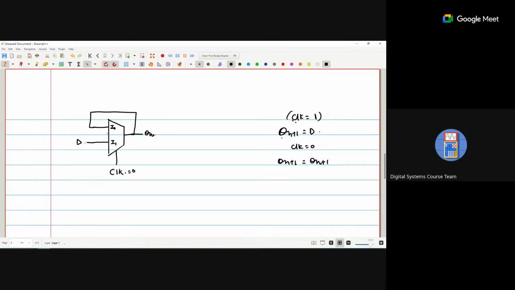Okay. When clock is 0, I0 is selected. So Qn plus 1 is nothing but Qn. Either I can write it as Qn plus 1. Okay. And when clock is 1, Qn plus 1 is equal to D.